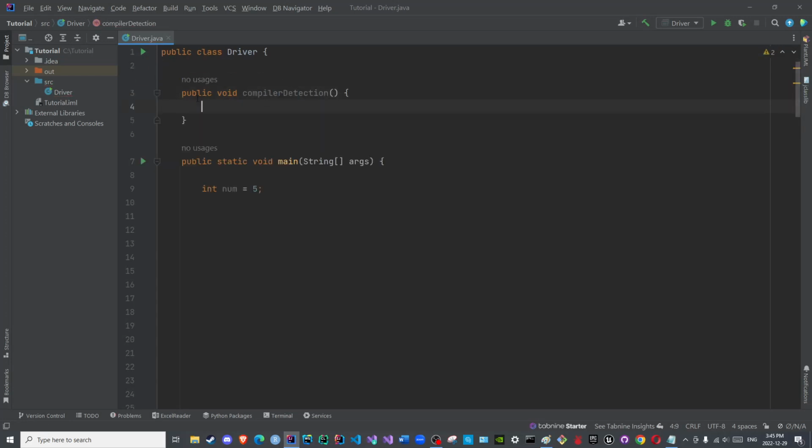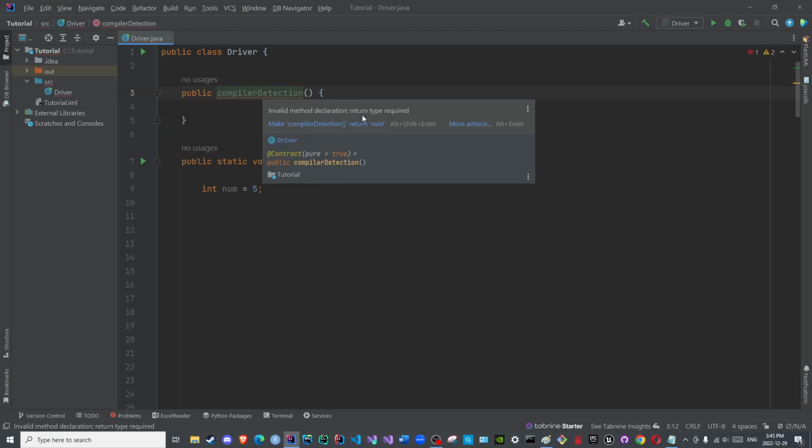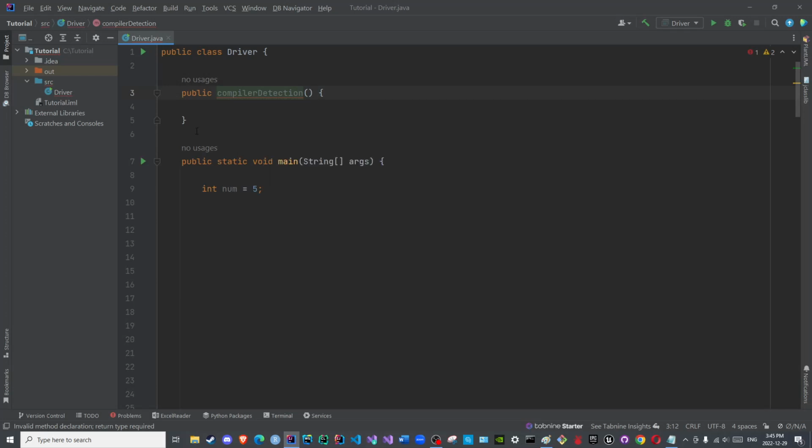So the compiler is programmed to search for an access specifier, then a return type, followed by the name or the identifier of the method, which must be followed by brackets and then curly braces. If you do not add any of these elements, for example, if I remove the return type, you will see that the IDE warns you of the error here.